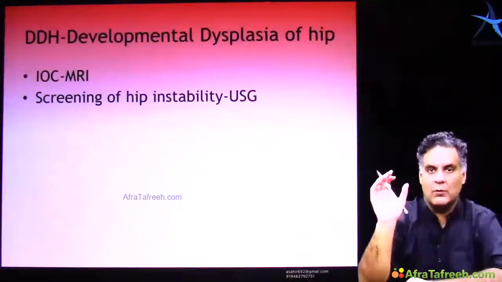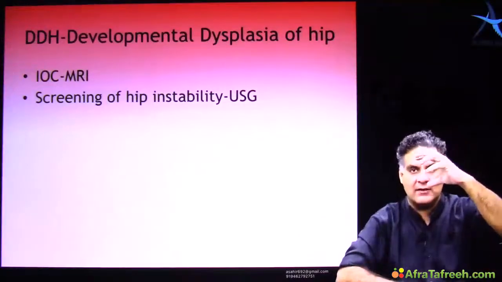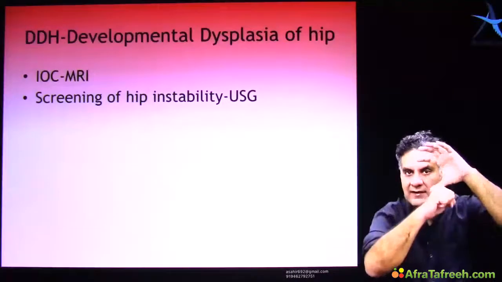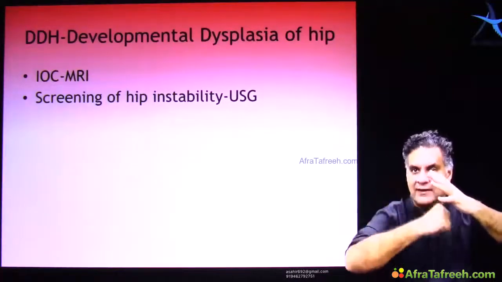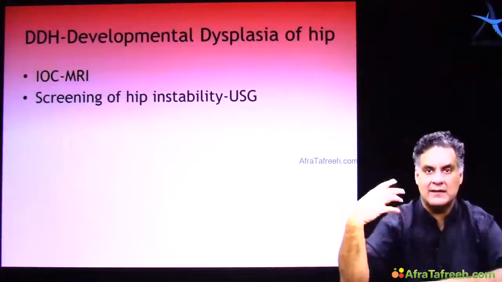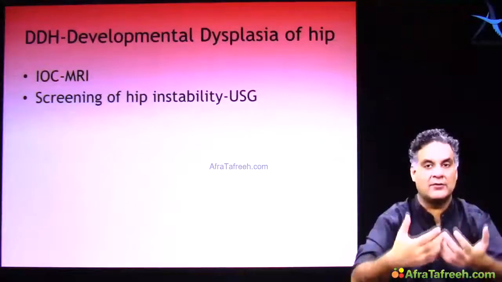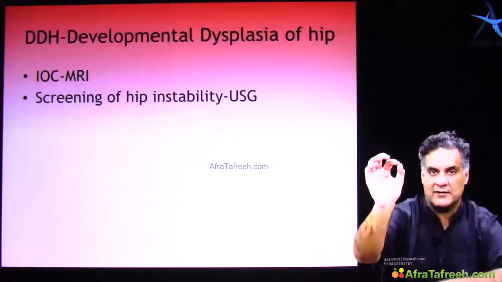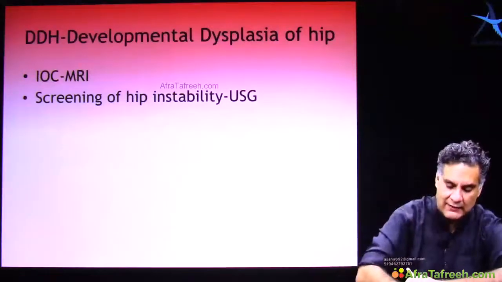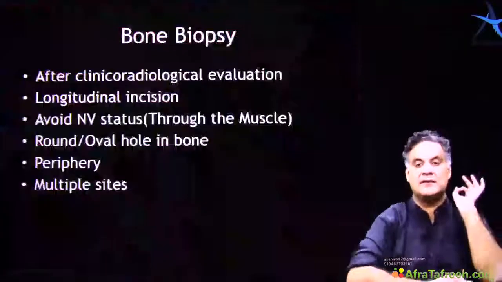That's how it goes. One condition in which you have a shallow acetabulum. So if this is your cup holding on to the head, this is the cup called the acetabulum, and this is the head. And if this is shallow, your head is bound to dislocate, called DDH, developmental dysplasia of hip, which has a screening tool of ultrasonography, but the investigation of choice is going to be an MRI. And remember, on ultrasound in DDH, it is the alpha angle that decreases. So remember this mnemonic, AD: alpha angle decreases in DDH on ultrasonography.